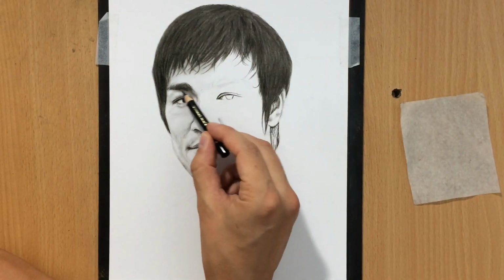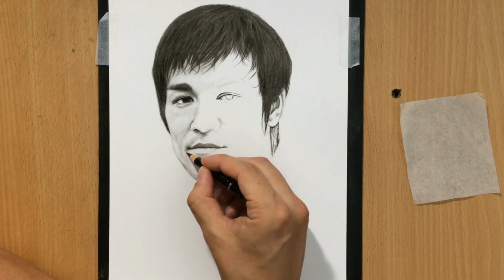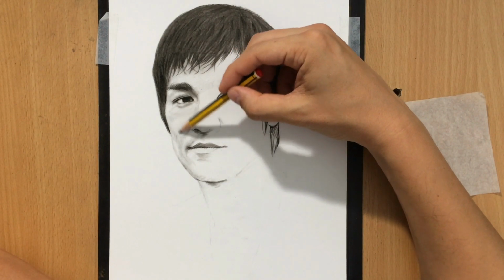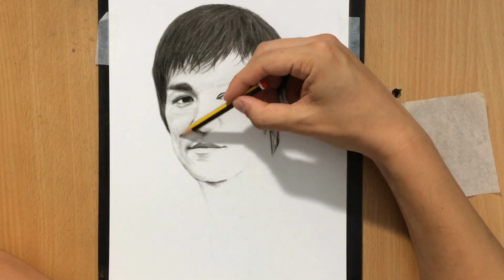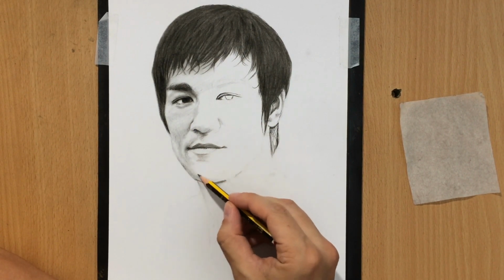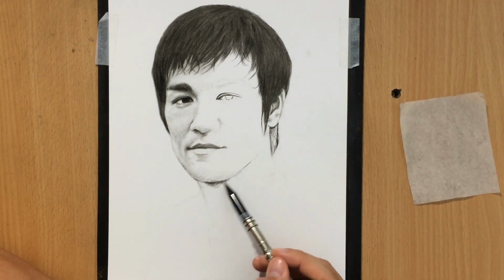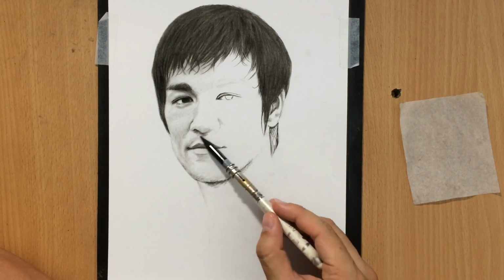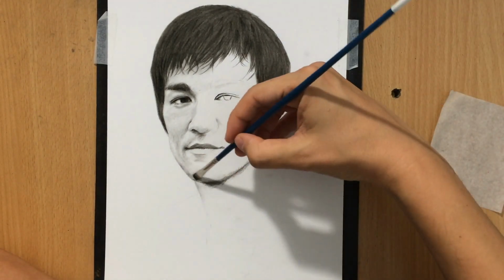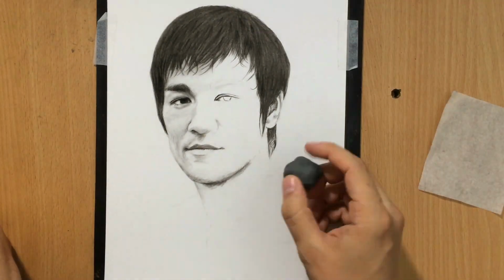You can combine graphite with charcoal. It's not a problem, but you have to understand the properties of each. Charcoal is a lot darker, and graphite is a lubricant. So if you apply too much graphite, and if the pencil is too soft, it'll be very difficult to put charcoal on top of it.